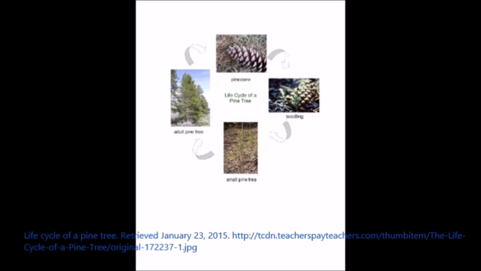Then soon the plants look like small pine trees. Over time, the tree grows to an adult pine tree. Pine cones form and seeds grow and a new life cycle starts again. So you can see that the life cycle is similar for all plants, but they produce different adult plants. And this concludes our plant life cycle lesson.